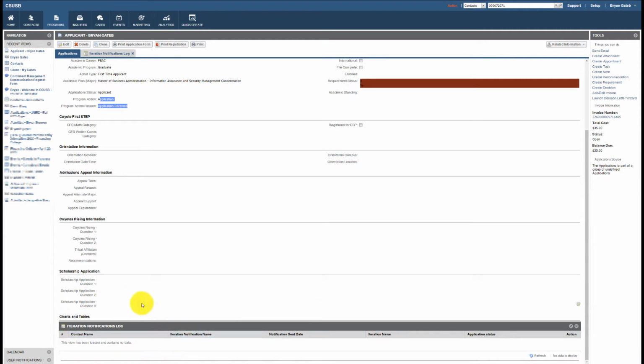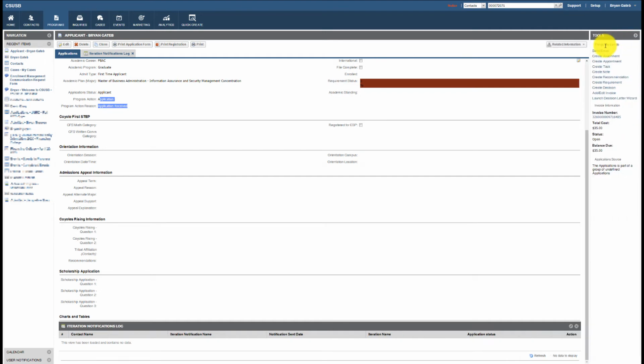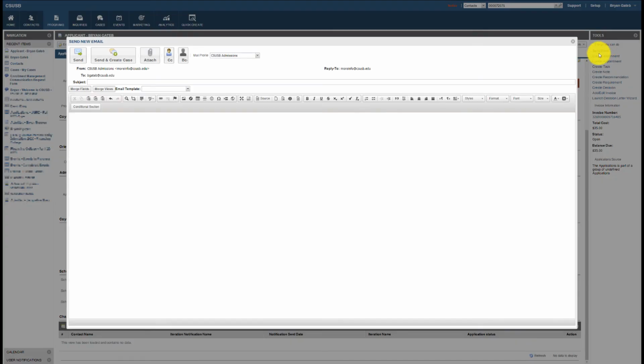Once you've validated the communication that the student has been sent and needs to be resent, you can come up here to the right under Tools and click Send Email. If you don't see the Tools sidebar, you can expand it by clicking the arrow right here on the right to get the Tools sidebar and then click Send Email. This brings up an email composer where you can validate the student's information and select the email template you wish to resend. There's hundreds of email templates in Radius, so you can begin by typing the name of the email template in the email template drop-down search bar right here. If you start typing the name of the email template here, Radius filters the results.